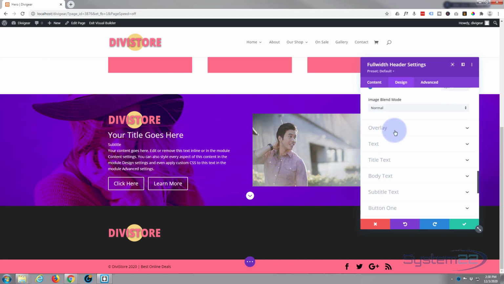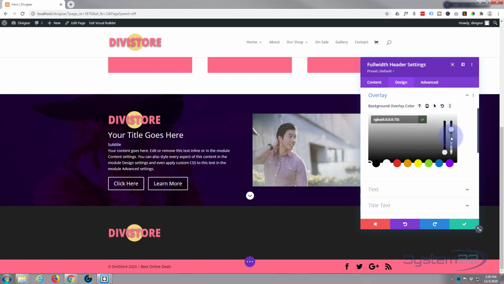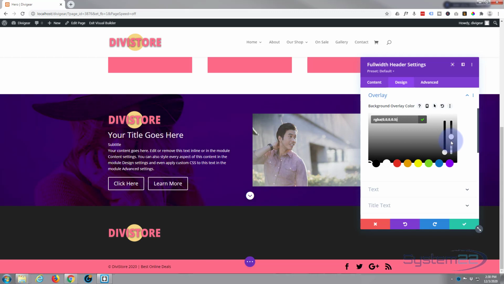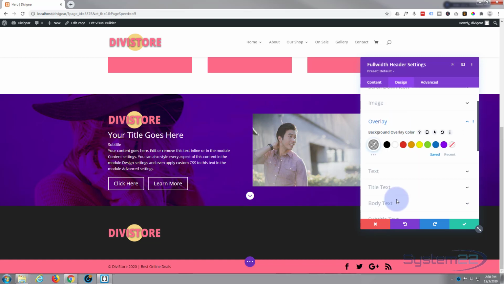Next thing is an overlay. Now I've used blend, so I don't need an overlay, but if you've just got a regular image in the background, perhaps if you had the parallax effect going, you could use an overlay over the top to darken it down and then go into the color, and you can pull the slider up down for opacity or see-throughness to get it to where you can see your text and everything the way that you want to. But I really don't need mine today. So I just turn it as transparent.